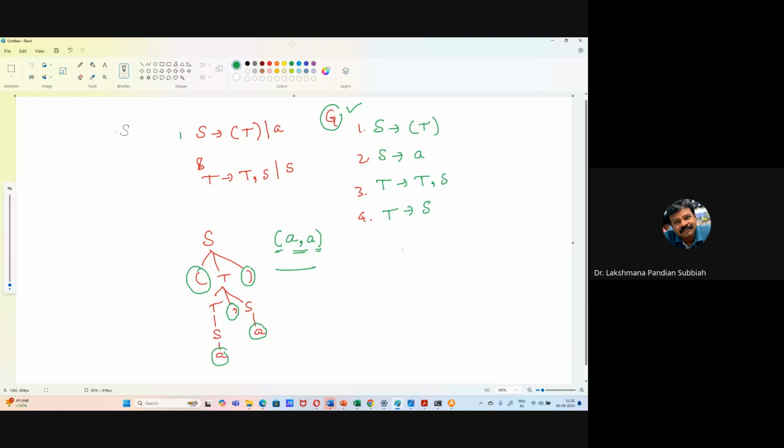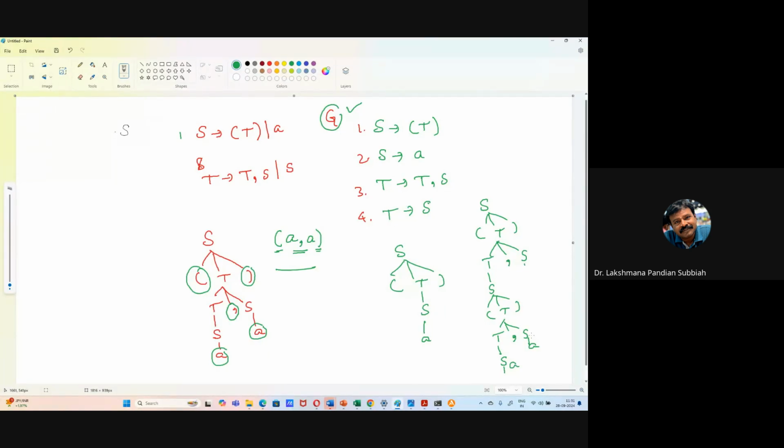Then another string: S derives open bracket T close bracket. T derives S. Then once again S derives A. Or otherwise we can have T derives T comma S, right? Then T derives S and S derives open bracket T close bracket. Now we are having T derives T comma S, right? So T derives S and this S derives A. This derives A, this derives A, right?